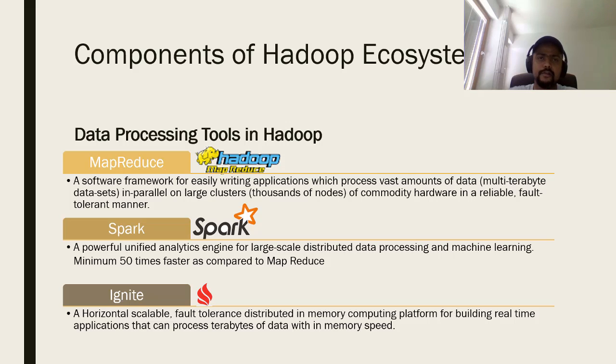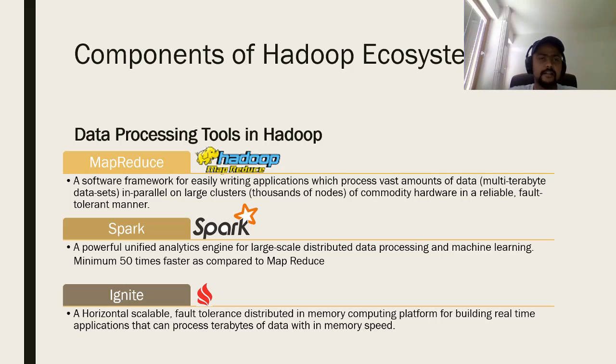It's the go-to tool for doing any processing as well as some basic machine learning on the data as you process it. So Spark is something very important and popular when it comes to data processing tools. The third one is Ignite. Now, Ignite is a bit high level, I would say, and pretty new.